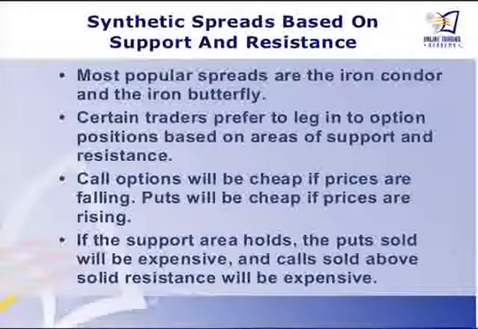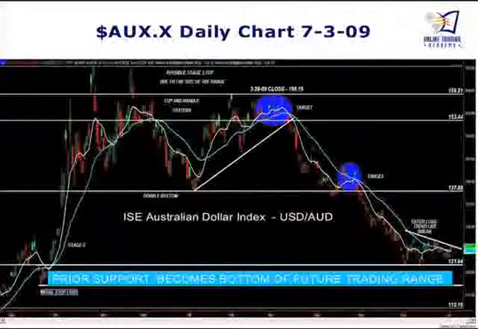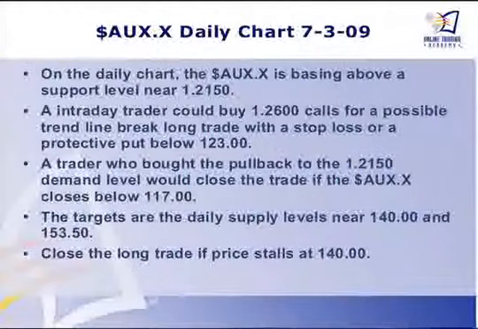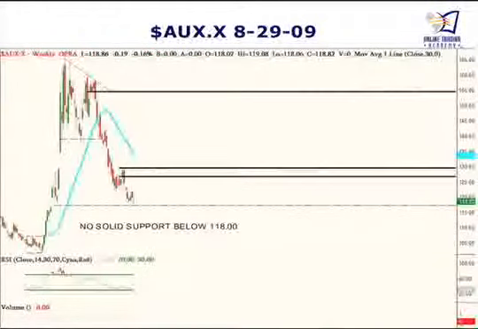Real quick, all the rest of the currencies here, this Australian, that was our last trade back in February, had a nice little breakout because we found some support back here. That one is a nice little pop. But this one is again basing and dropping, still very much in a downtrend. I think Price Headley's going to be here next week with some trend strategies. Once it breaks these lows here, it'll be a good candidate to drop all the way back down to the origin of this rally because there's really not a lot of basing to stop it from moving. So that'll be a good trend candidate.